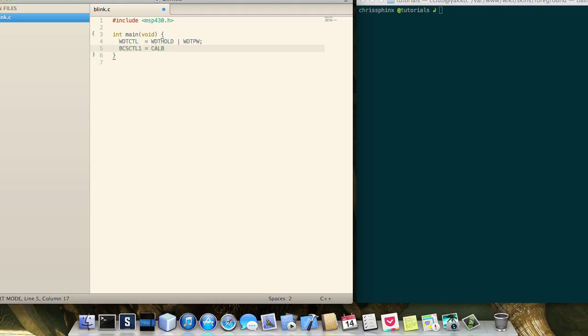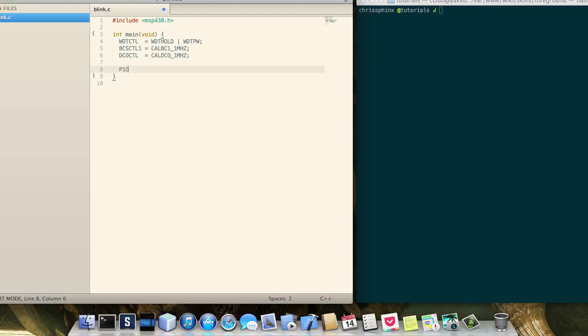The second thing we'll need to do is to calibrate the microcontroller to run at 1 megahertz. And you'll need both of these lines to do so. Now the MSP430 generally wants to run by default at 16 megahertz, but in using these lines you can tell it to run at a different speed. So in this case we want it to run at 1 megahertz just because we don't need it to run at 16 megahertz. It's just a waste of power. There are other settings for 8, 12, and obviously 16 megahertz.